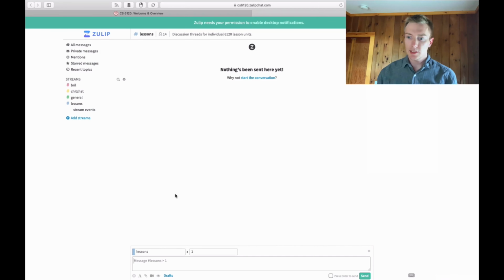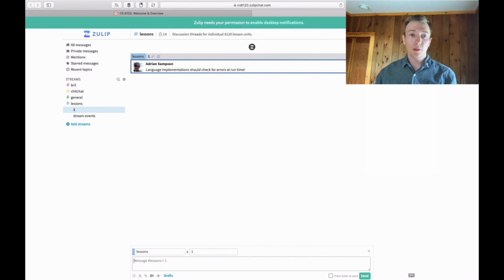To get things started, I have one idea, which is that some language implementations do a lot of checking at runtime to enforce invariants. That is, to rule out common classes of errors by checking for them and throwing exceptions at runtime. Dealing with all those exceptions is part of the implementation of a language, and it's something that we will consider as part of the broad topic of language implementation in this class. So think of one of these things, and please post it in the associated discussion thread.